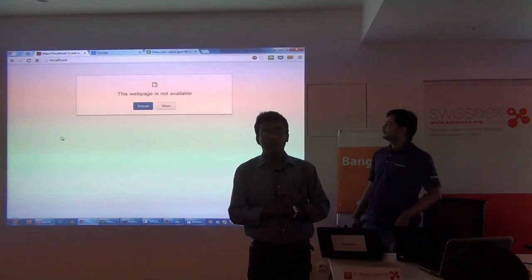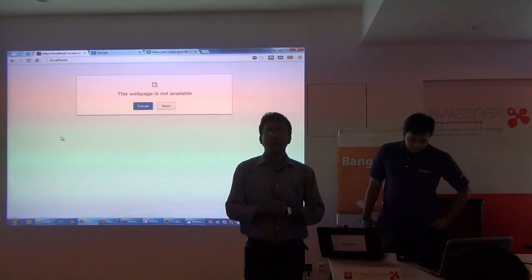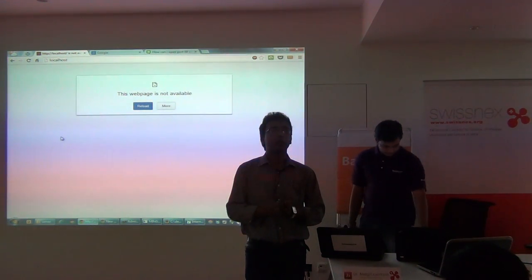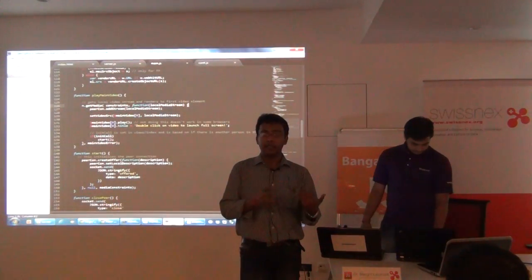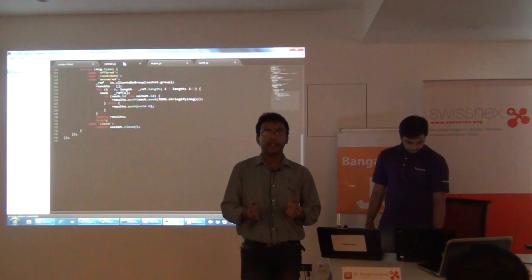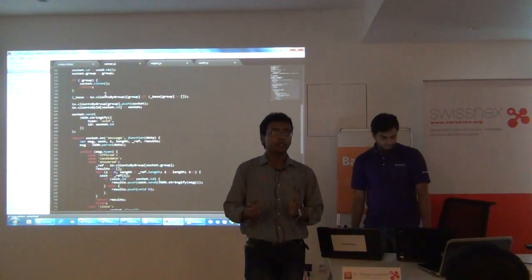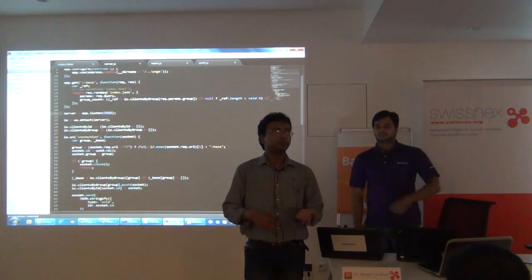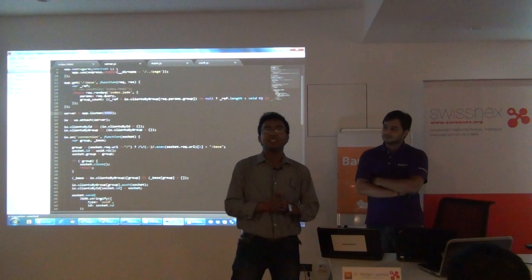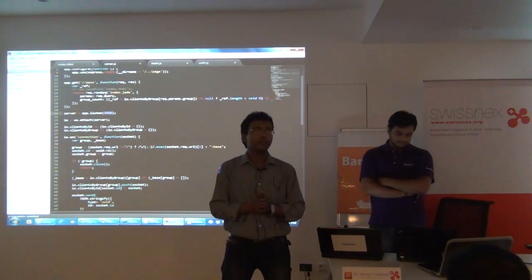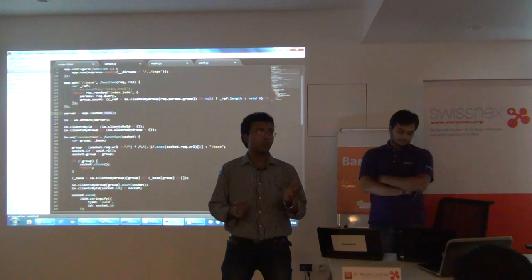So how WebRTC works is it provides you some APIs to access your camera, your microphone and a lot of things on your desktop, in your browser. The second API is more about making a peer-to-peer connection and sending and getting the data. And the third API is, I don't recall. So these are the two major APIs you can work with to make a Skype for yourself in a very small amount of code.